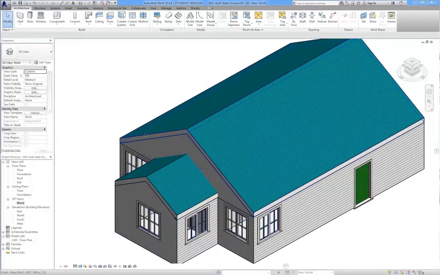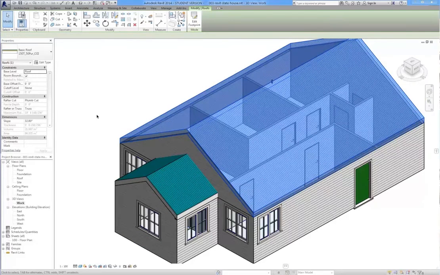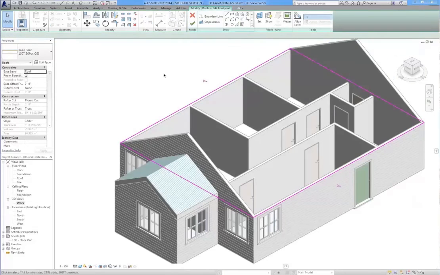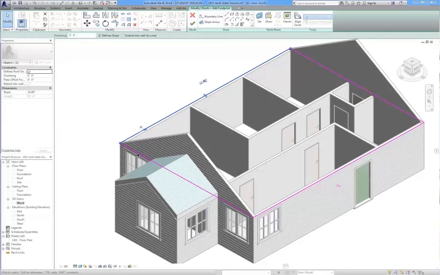Cool, so we want some overhangs now on the roof. To do overhangs you just click on the roof, and then you can go edit footprint, and then just like how we defined the slope, you just pick which side you want to specify an overhang for, and then it should be in the properties window over here. So what should the overhang be?